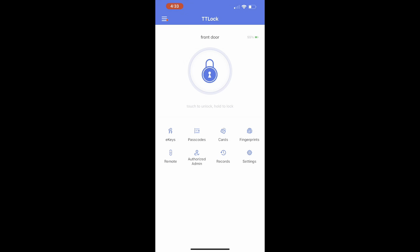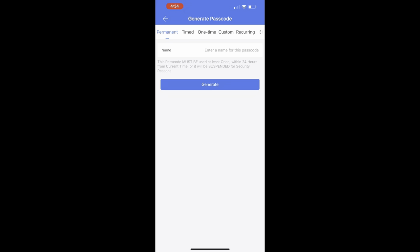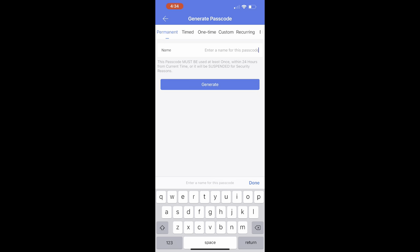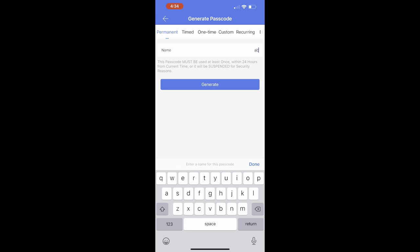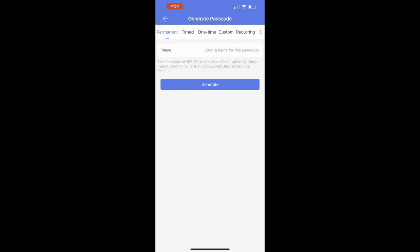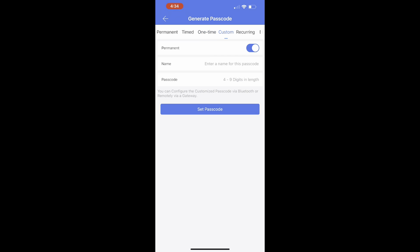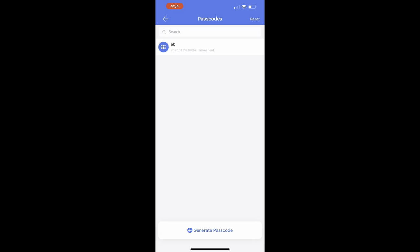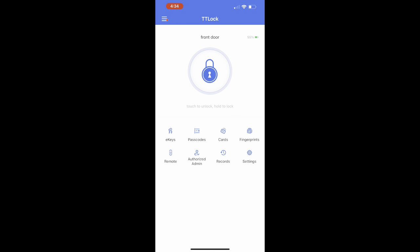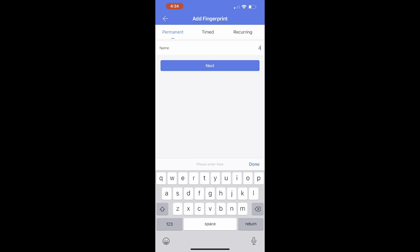There are all the different ways to open the door at the bottom — e-keys, fingerprint, and more. You can see it's locked right now. You can set up passcodes and cards, and you can check the record to see who entered your door and how. If somebody has a passcode, you can see that record right in the settings. Here's how to generate a passcode — you can do this multiple times, have everyone in your family set up with different passcodes, name them all, and manage that as administrator. You can erase them, change them, or give a one-time code.